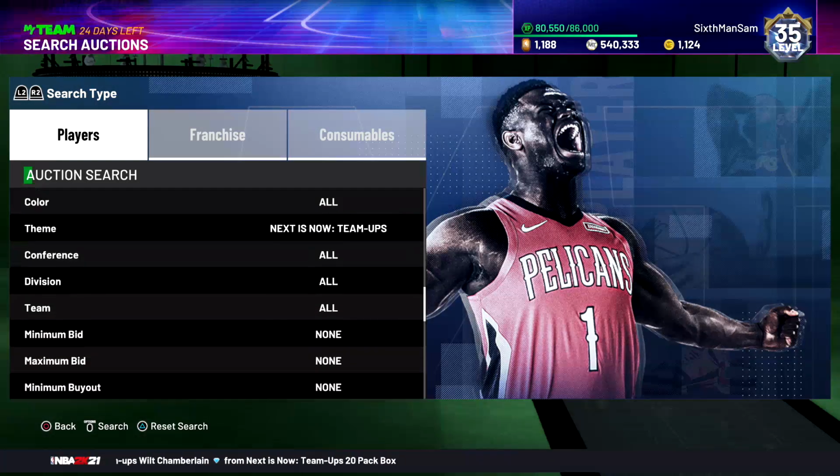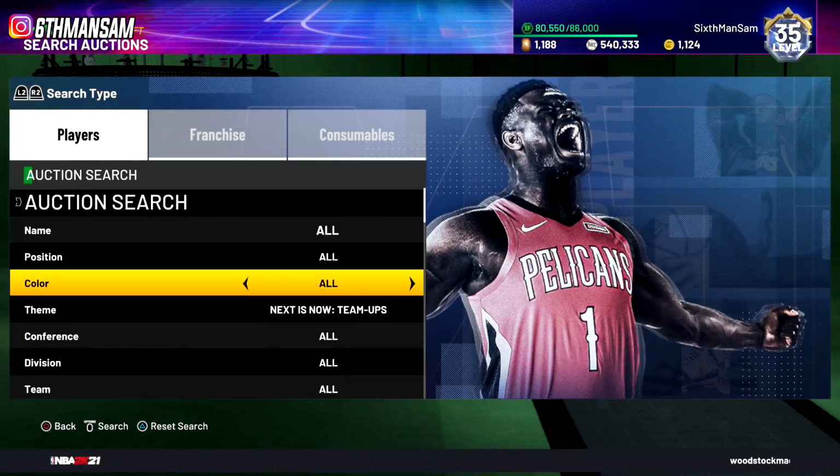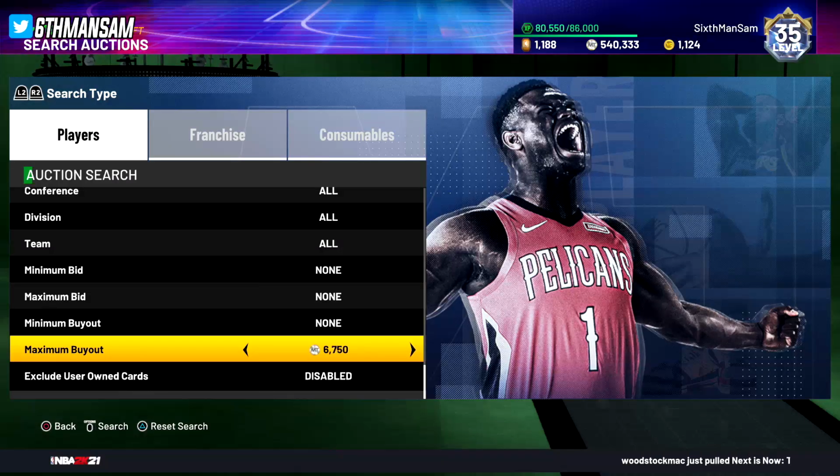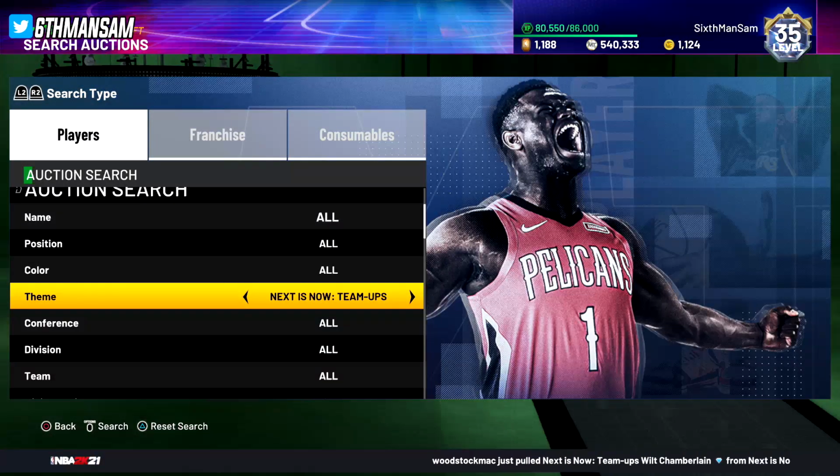So the first and most obvious one today is the team ups minimum filter. We're going to be targeting everything in the new packs, and I will say you've got to be careful, or rather it is annoying, because cards like to stick. But right now the cards aren't sticking. So next is now team ups.